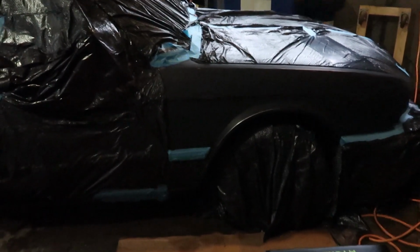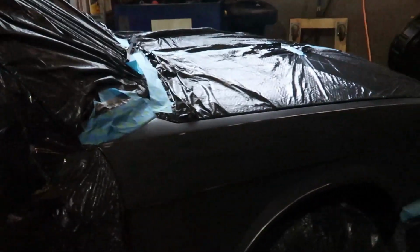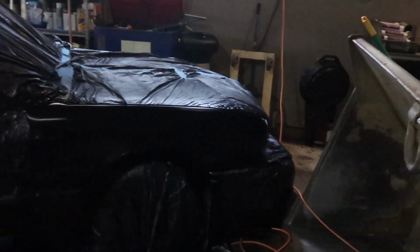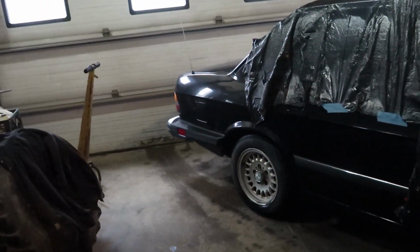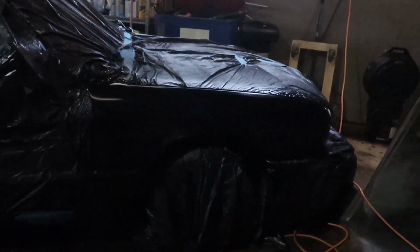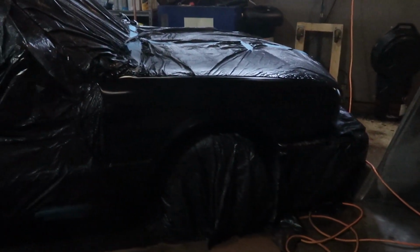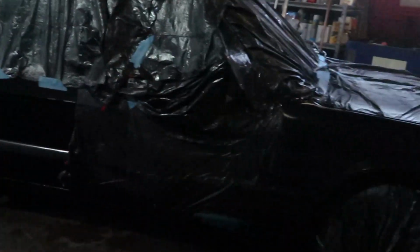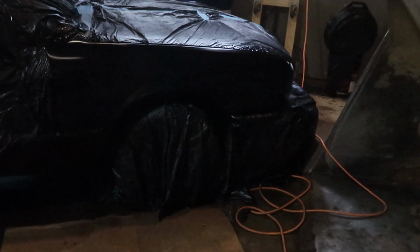Alright. So, we got her all sanded here, and now we're getting ready for paint here. We just painted the fender. It really does look all like the color in the camera here. So we just painted the fender, just the color part, and now we're going to wait before clear. See how it looks when we come back to it.